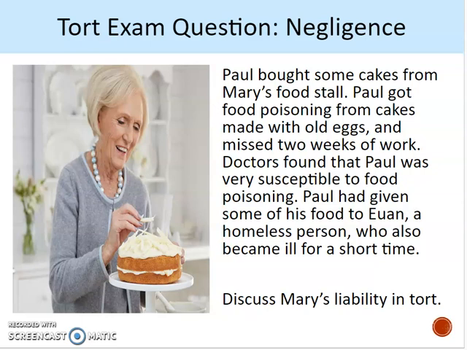So let's start by looking at the facts. So the situation is this. Paul bought some cakes from Mary's food stall. Paul got food poisoning from cakes made with old eggs and missed 2 weeks of work. Doctors found that Paul was very susceptible to food poisoning. Paul had given some of his food to Ewan, a homeless person who also became ill for a short time, and you're asked to discuss Mary's liability in tort.